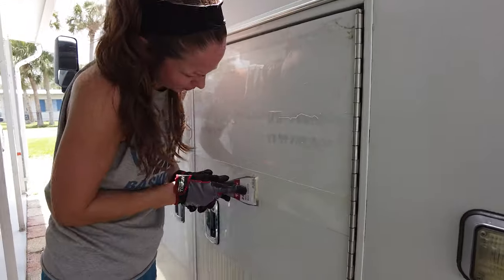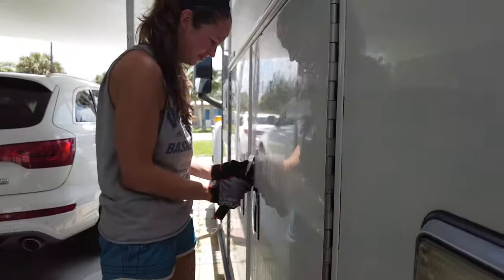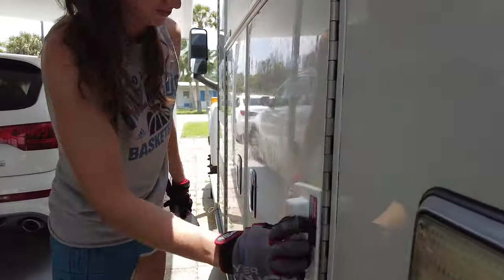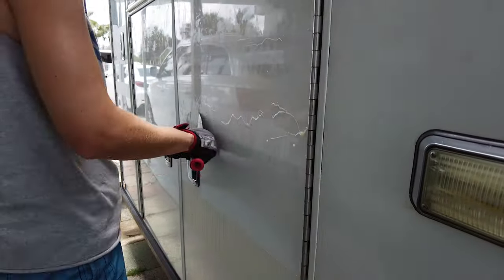I found sometimes I could remove almost all of it with a single pass of the scraper, but other times when doing larger areas, it would take off a layer, but still have some left after a single pass, so sometimes an occasional second or third pass may be needed.